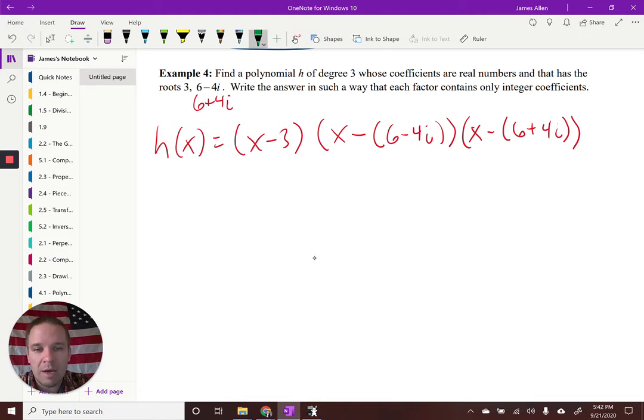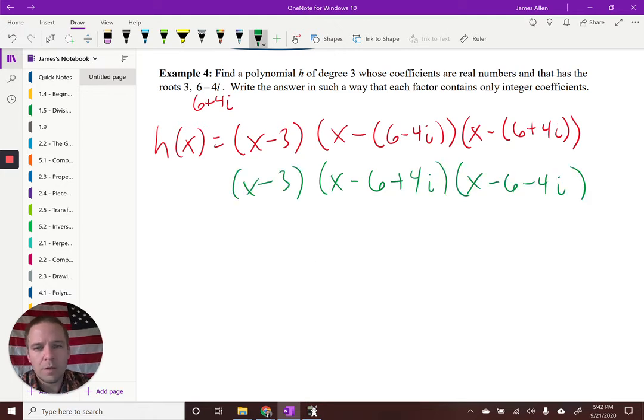So once again, over here we have a similar situation to before. Very similar to the last problem, but now what I'm going to do is, again, group the like ones in each of these two factors because I noticed that difference of squares type of pattern that's showing up here. So now I only have to multiply the x minus 6's together and the 4i and negative 4i together because I know the inner and the outer, when FOILed, will cancel out. I don't have to worry about them, and those are the messiest ones to deal with. All right, so let's do that.